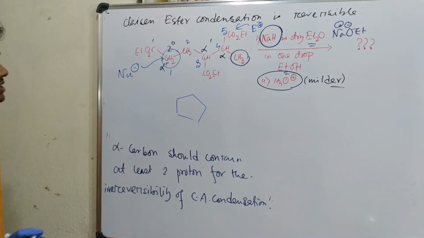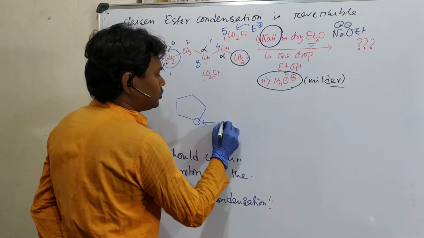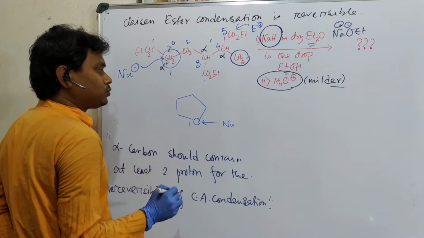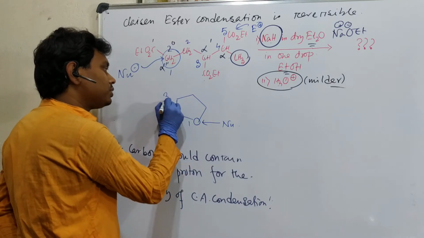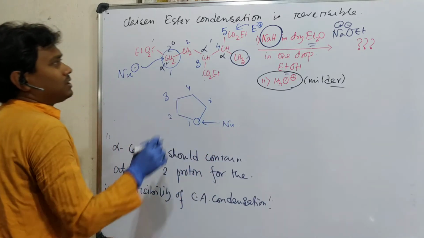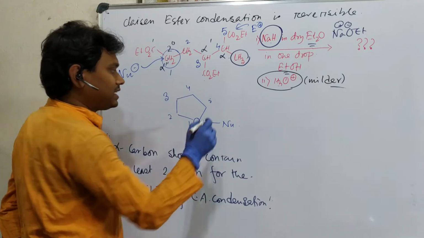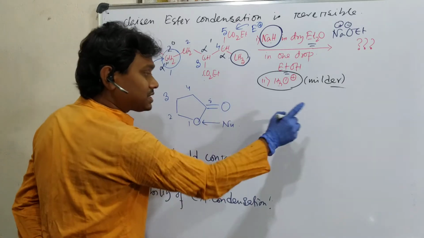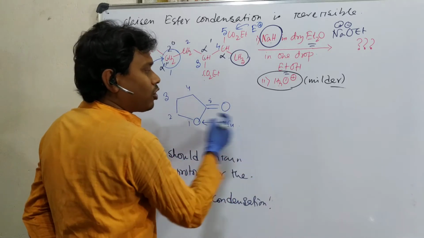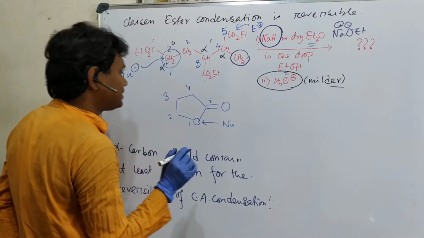Now see the nucleophile. Let's consider this carbon represents the nucleophile. So this carbon is 1, then 2, 3, 4, 5. 5 is the electrophile. Now this carbon will attack this, and OEt will leave, ultimately resulting in a carbonyl group. If you feel confused, go back and watch the mechanism for ethyl acetate. That makes life simpler.